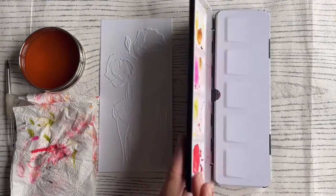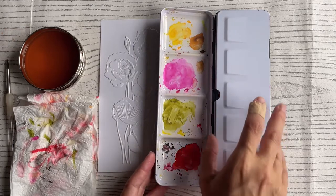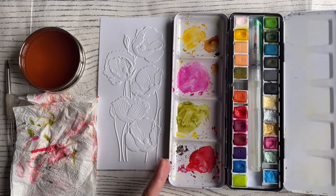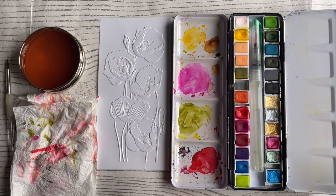And when you open yours, you have a palette one side and you also have a palette the other side. So you have plenty of space to do your mixing of your paints and looking after your colours on the go and popping them into your bag when you're on the train, on the way to work. There are lots of ways of using these, and I've tried to make these as portable as possible.